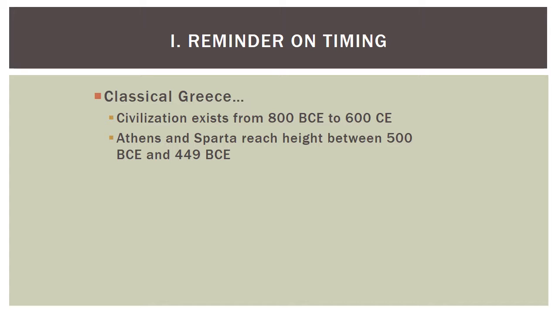Tonight we're going to do a lecture on political developments in the Mediterranean, specifically in Greece. As a reminder from our map, the Greek civilization exists from 800 BC to 600 CE. Greece doesn't happen separately from India or China — civilizations were occurring in the Mediterranean at the same time as the Maurian, the Gupta, the Qin, and the Han. Our two city-states, Athens and Sparta, reached their height around 500 to 449 BC, right around the time of Confucius, Siddhartha Gautama the Buddha, Laozi and Taoism, and Han Feizi and Legalism.